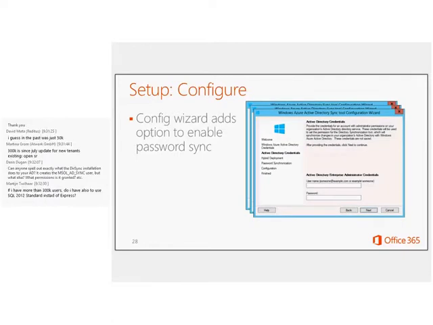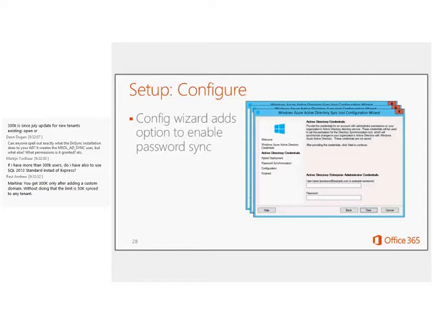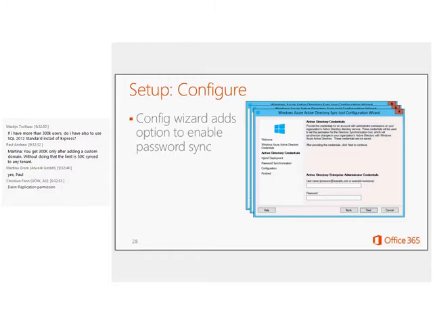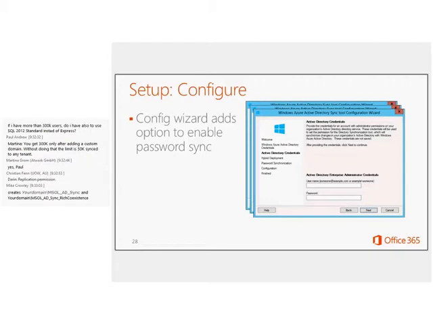Next, we're going to ask for some credentials to your on-prem Active Directory, and those credentials do need to be an enterprise administrator. I wanted to point out here that these all-powerful enterprise admin credentials are only used here to set up this configuration. They're not used by DirSync on an ongoing basis. We'll use those enterprise credentials to be able to discover the forest, right? DirSync by default is going to try to look at the entire forest, not just the domain. That's why we do need enterprise credentials.